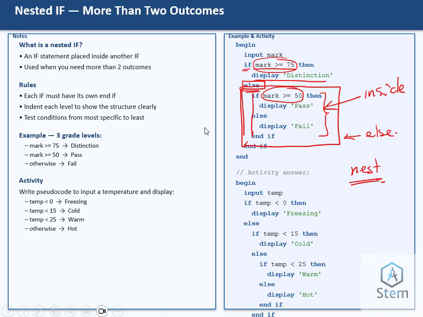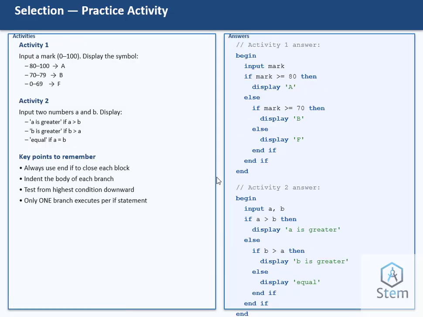So this is the if statements and how they work. We can do more and more examples. You can try this activity and see if it matches the answer that we have over there. Another example here, you can play around with it and see if you can get it right. If statements or a selection is used to make decisions. We also have another structure that can help with selection. It's called a case statement. We are not going to cover it in this video.